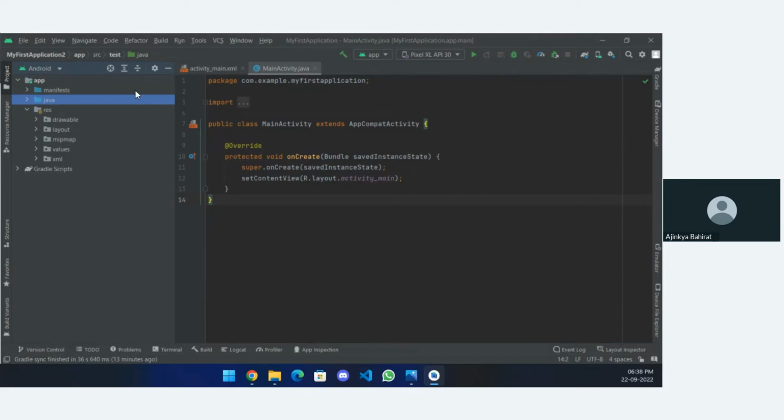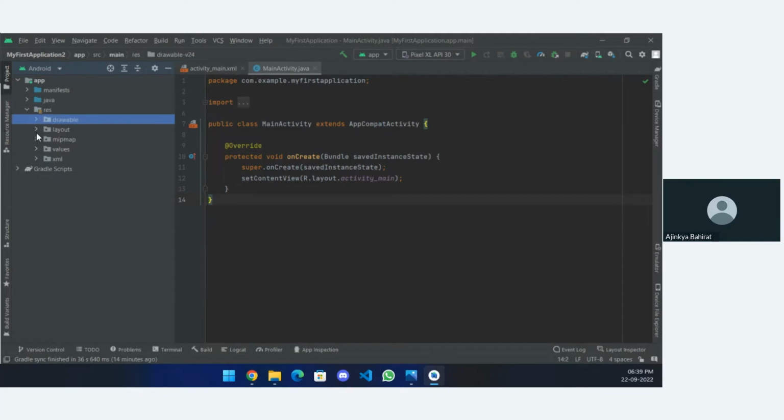Or in simple words, you can say the layout files, the images, the data which we will be using in our Android app, that is in the resource folder, and that is divided into sub parts: drawable, layout, mipmap, values, XML. Okay, so let's see one by one. So what is drawable? Inside our drawable, we can store our images which will be used in our application. So they are listed over here.